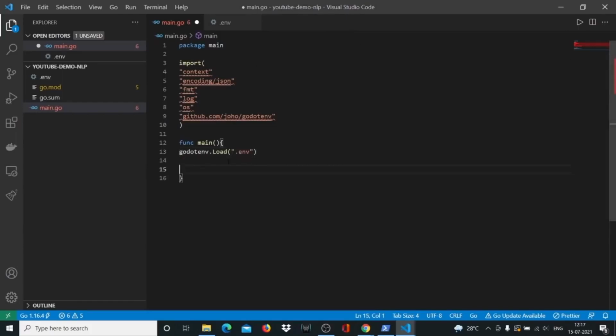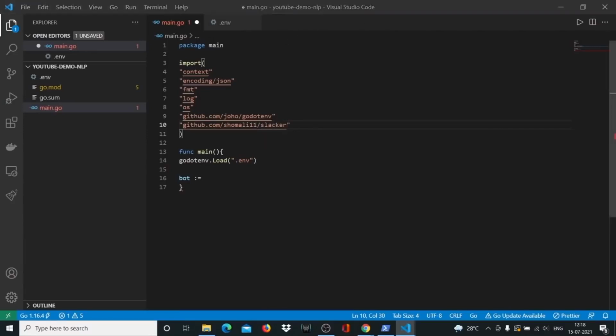Then we'll create a bot. So we'll say bot is equal to. Here we have to create a new client for our Slack bot, and that can only be done if you have the Slacker package. So we'll say github.com/shomali11/slacker. Okay, so let's create our bot.